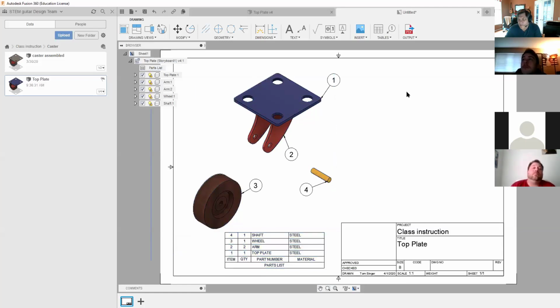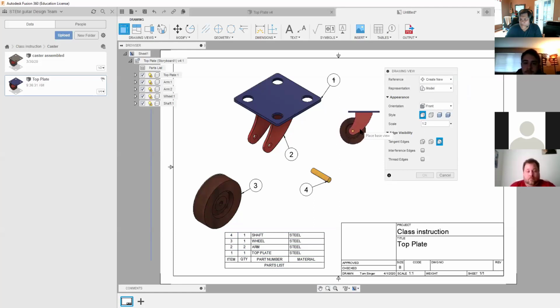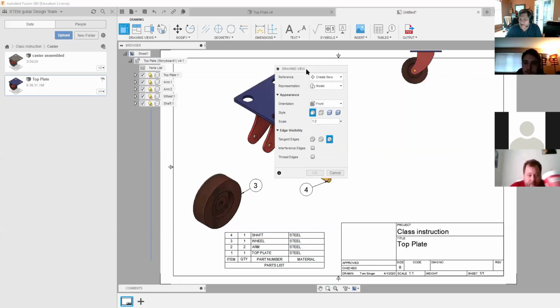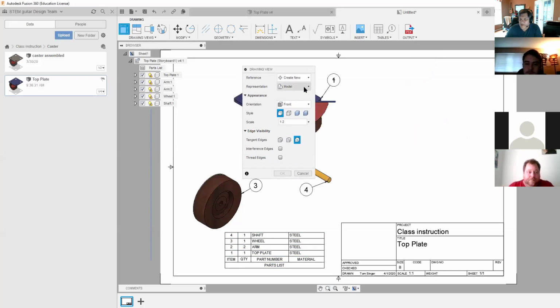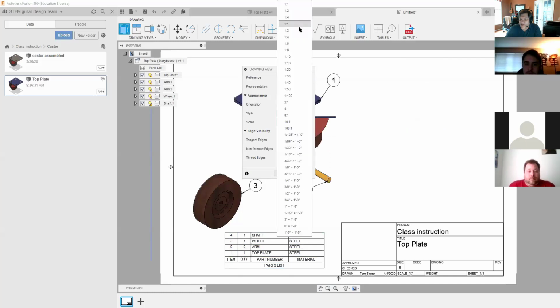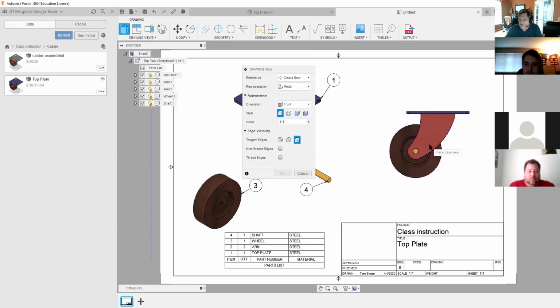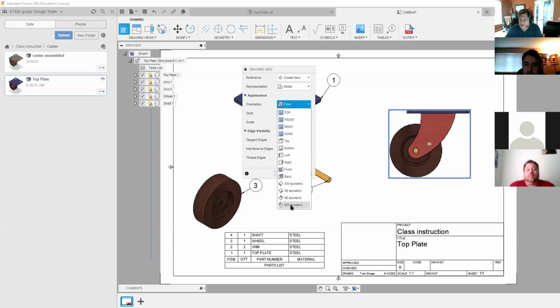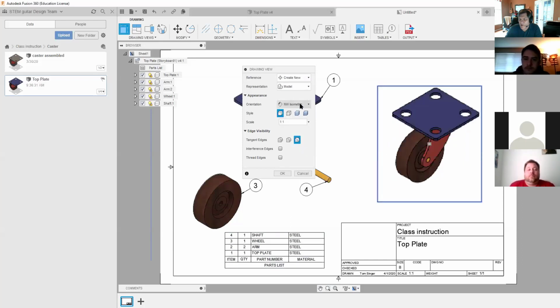All right. So now we've got to do the assembled view over on this side. To do the assembled view, I'm going to do a new base view, but the base view is the model. Okay, so let me slide this out of the way. So the base view is the model, it's not the storyboard. So we're going to choose the model, and we can also do this at 1:1. We'll see if we can make this fit perfect. And then I can change the orientation again to northwest isometric. Perfect. So it's in the same orientation as the exploded view, and we'll keep it shaded.